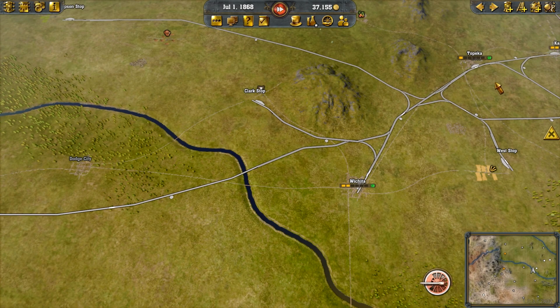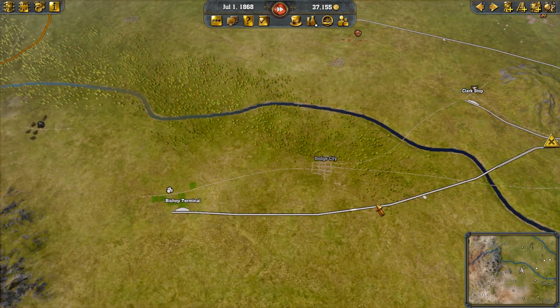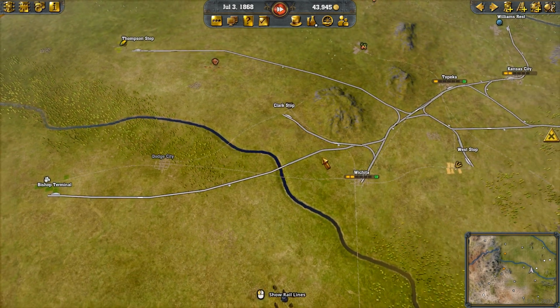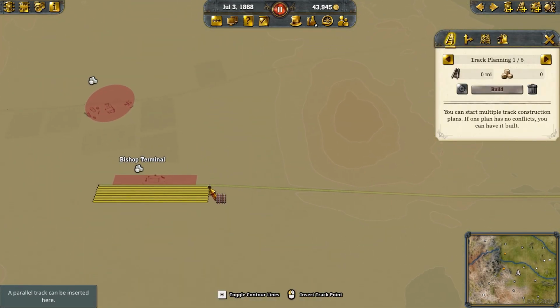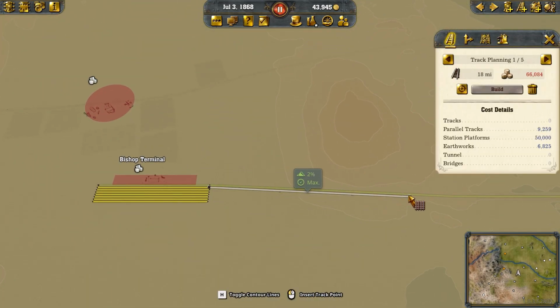And the demand for sugar in both cities isn't too high. So the chances are our trains are more likely going to either be at the station or somewhere where they can pass each other over here. So how much would it cost? Well, it's going to cost us 50,000 for the new platform straight off the bat.